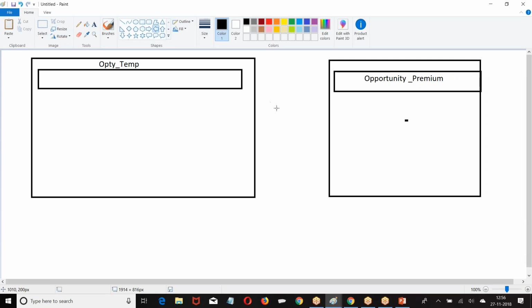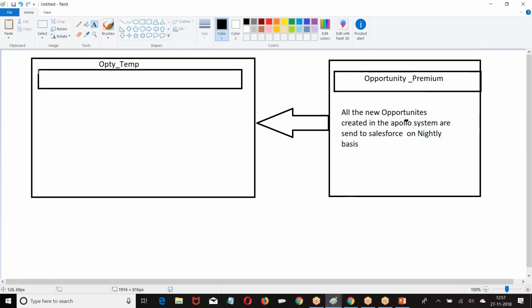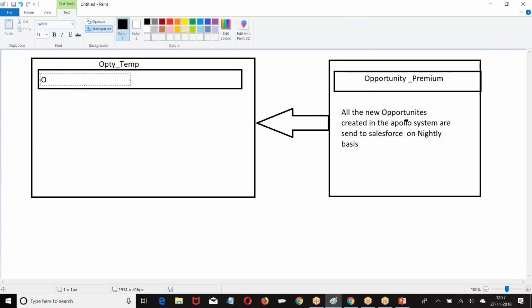Now this is the Apollo system. From the Apollo system, all the new opportunities created in the Apollo system are sent to Salesforce. And whatever data we are sending will be coming here.